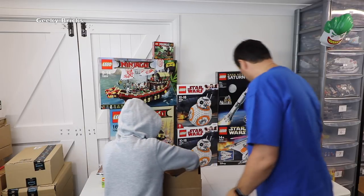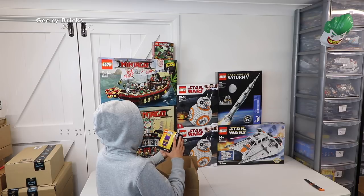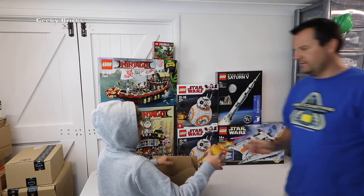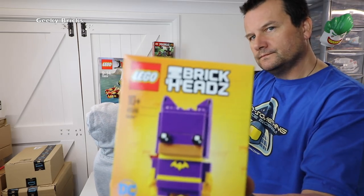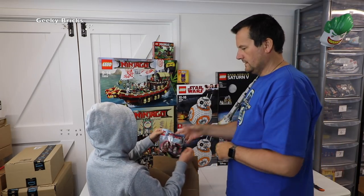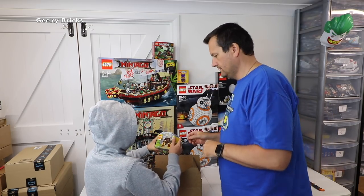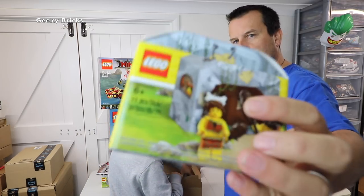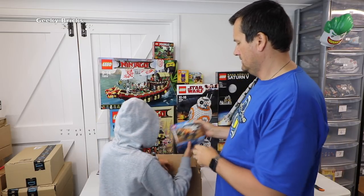Right, let me get it in. So we've got a Brick Head. I hate them. Batgirl. I love them. I think they're brilliant. Batgirl, Brick Head. We've got the Ninjago Movie, another one of those promotional poly bags. The pie pod. Lego Caveman, another promotional Lego Caveman. I'm just going to call it Dirt Racing.